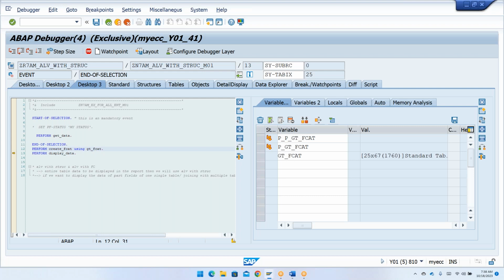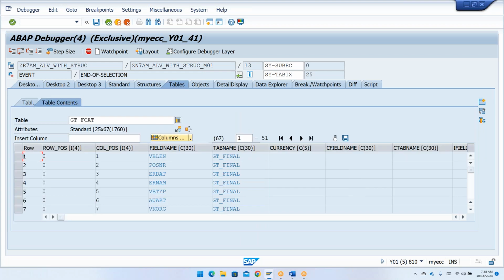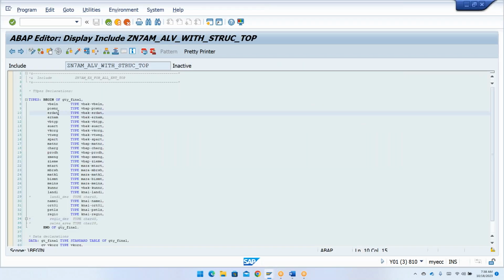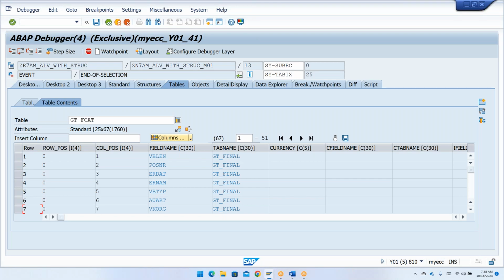Now GT underscore FCAT contains 25 entries: VBELN, POSNR, ERDAT, ERNAM, VBELN, POSNR, VBTYP, AUART, VKORG. Final. This is fine.